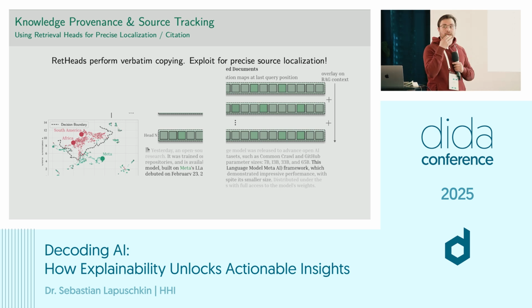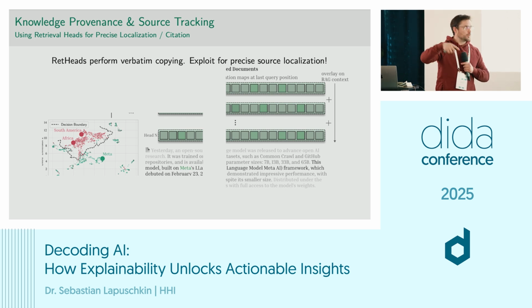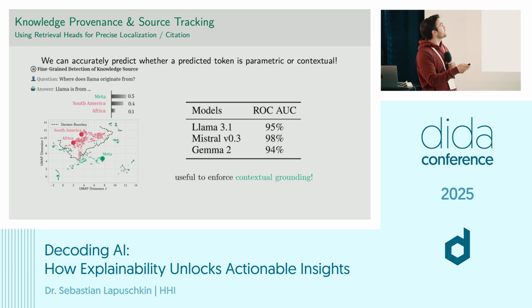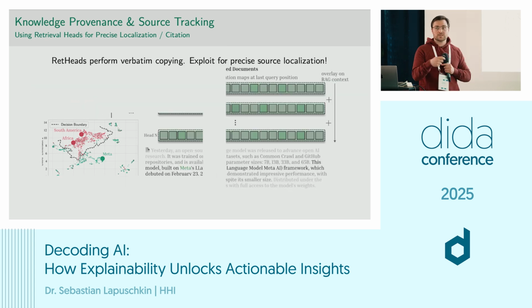And we now can exploit this capability of those retrieval heads to be really local readers by stacking up all the retrieval heads' activation patterns weighted by the weights we learned for the probe, and then just map this back to the input space where we then highlight the token Meta, right? Which allows us to closely localize in the given context where this information comes from. What was the question? Llama is from Meta, where this answer comes from, right?